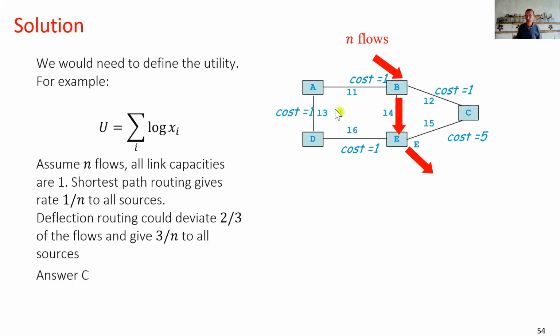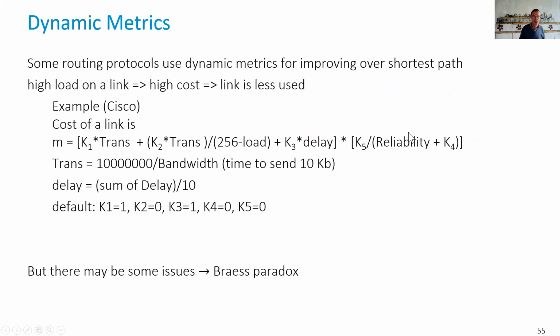If we would do this, then probably something like this is what we would have if we would like to maximize the sum of the rates of the TCP connections. But this is not done in the internet. What we do is truly we minimize the cost to destination, which will not be optimal if the traffic is very unbalanced. So one attempt to do this that you find in many routing protocols, enterprise routing protocols, for example, in EIGRP of Cisco, is to use a cost that is dynamic and reflects, for example, the load or the delay here, which is a good idea.